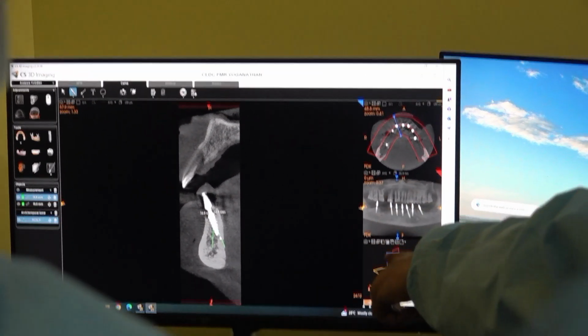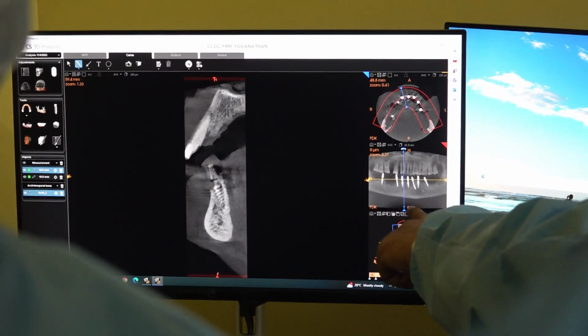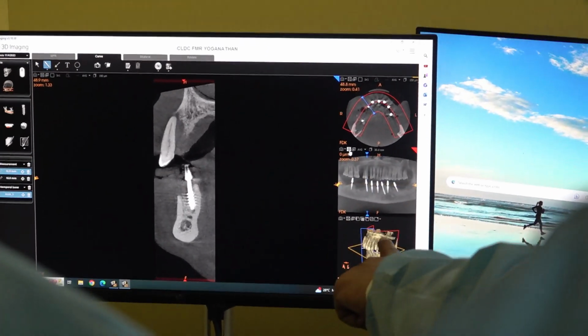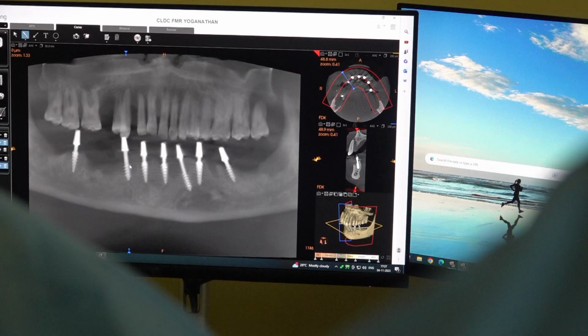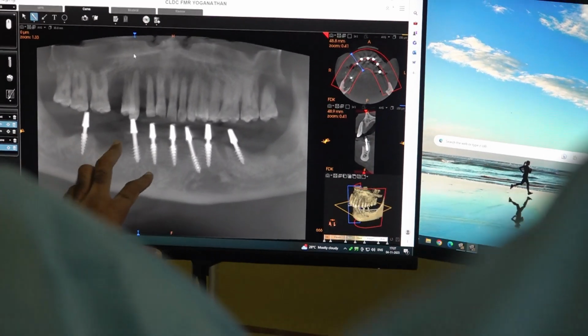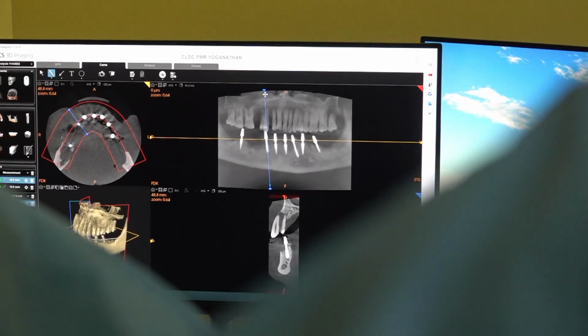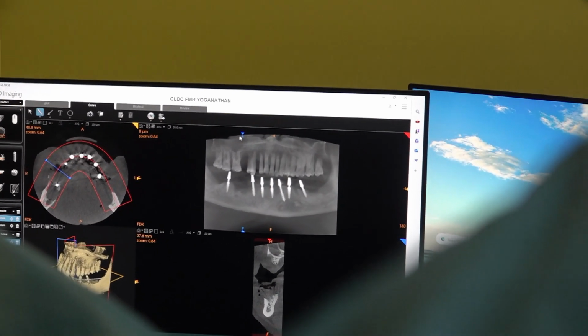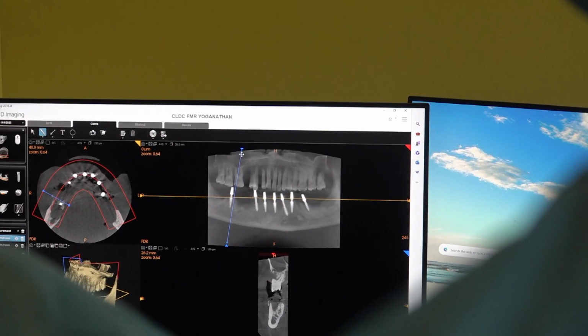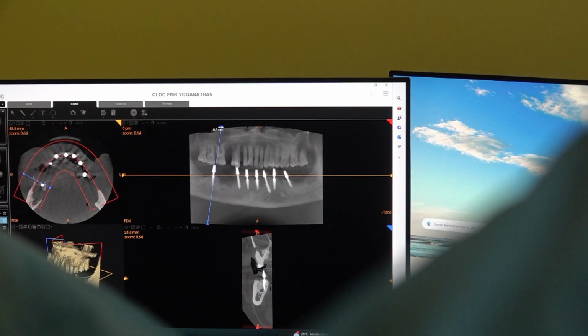Here we have the inter-implant space more, towards the right of the patient. Here the inter-implant distance is more. That is not an issue, because we are replacing only teeth. We have placed 7 implants now. That is enough, even if the inter-implant distance is more. This implant stability is good.